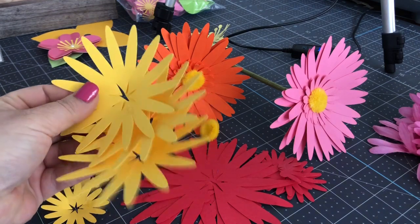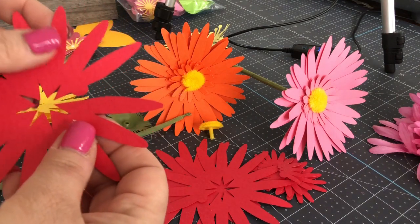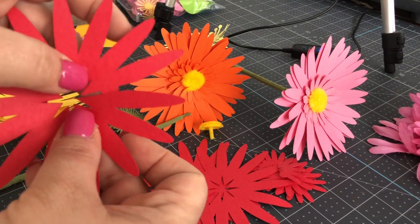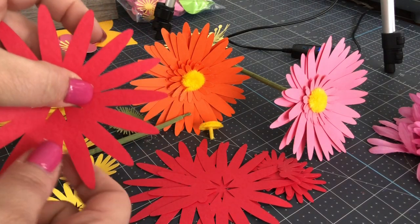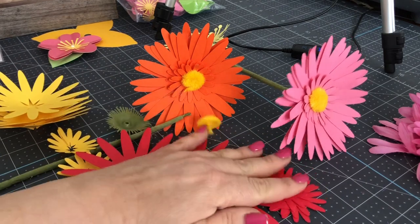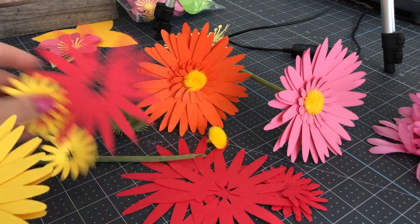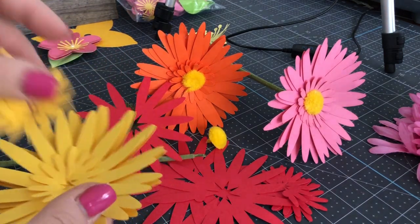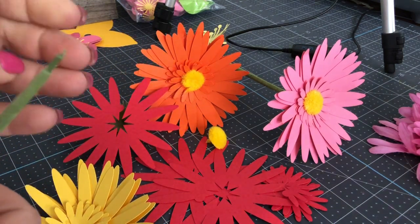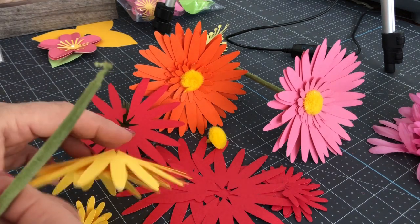So I have taken the large pieces, and I'm not going to struggle with the glue gun today, so you don't have to see me struggle with it. But there's the tab that we talked about yesterday, and we're just going to adhere some hot glue onto these tabs, all three big pieces, all three small pieces, until you end up with these slightly cup-shaped petals.